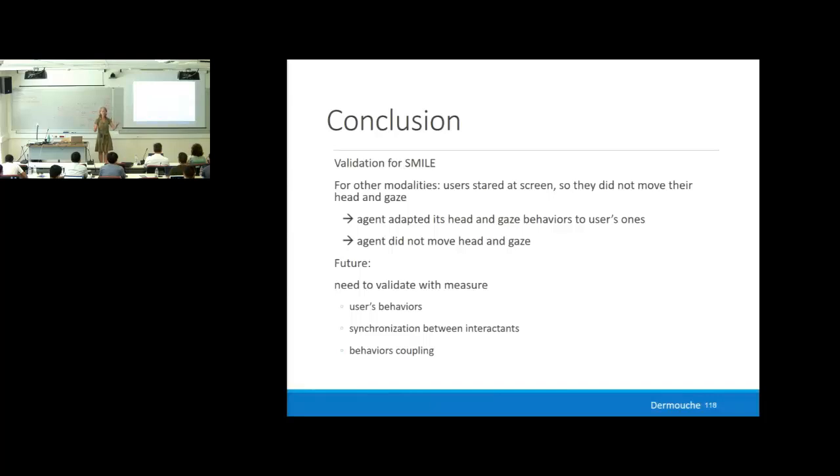And our models are based on human data, where we have participants interacting with each other, and humans move quite a lot. Well, here, what do we have? We have participants that want to do well in front of an interaction with a virtual agent that really doesn't look so much like a human. And what do they do? They stare at the screen. They don't move so much.